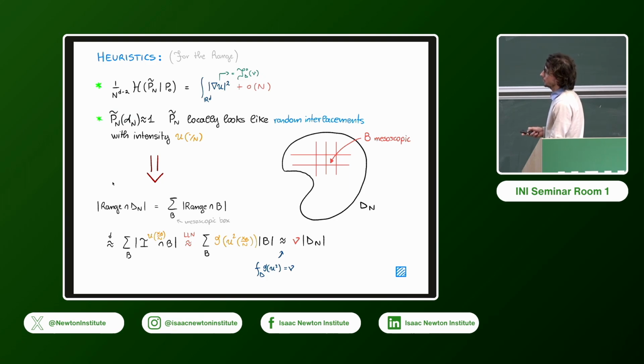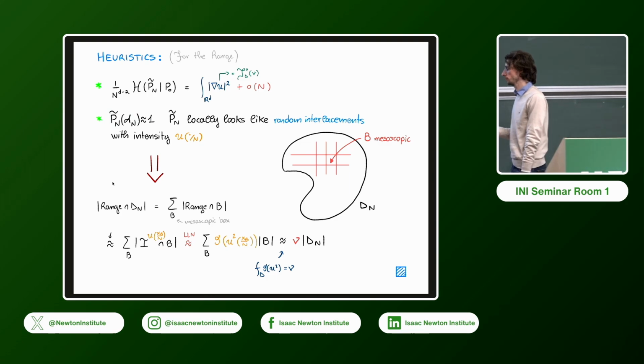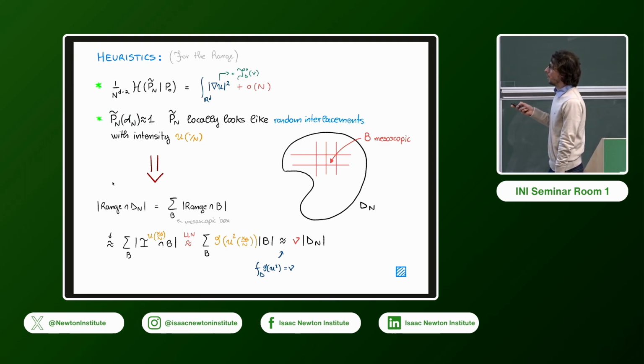And then this is just the law of large numbers for the interlacements, which, as we saw in the beginning, tells you that this quantity is roughly theta, since this is interlacements at level u(xB over n). This is theta of u squared at xB over n. But you see, we just chose this minimizer in such a way that the average over D of theta computed in u squared is equal to nu. So this is just a Riemann sum approximation. This is nu, the size of the set Dn. And so this tilting allows you to construct a strategy for which the range of the random walk inside Dn is roughly equal to nu, the size of the set.